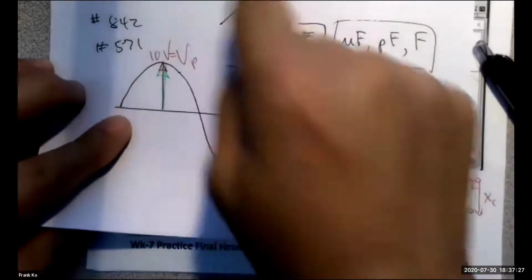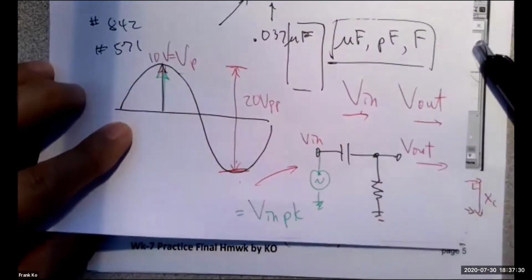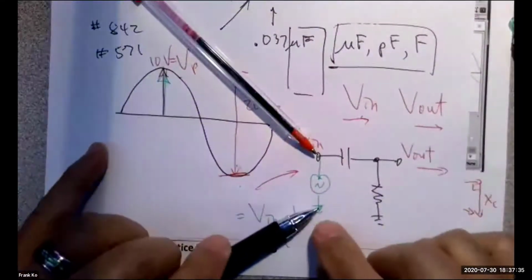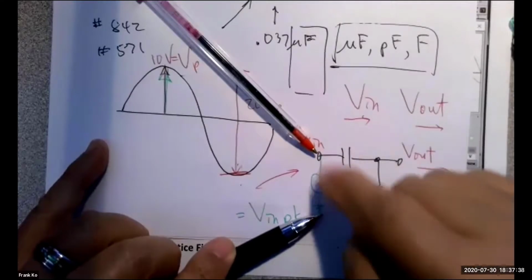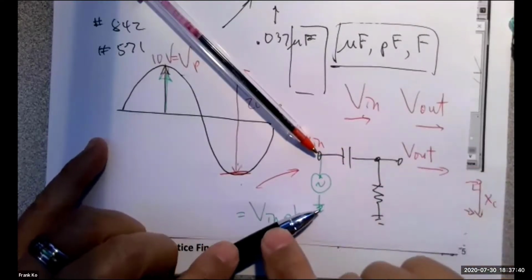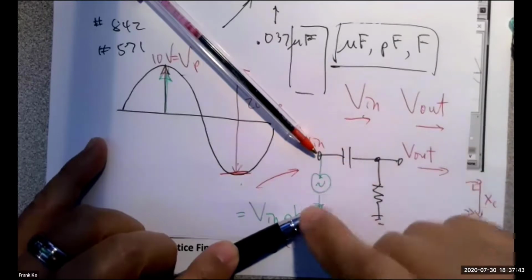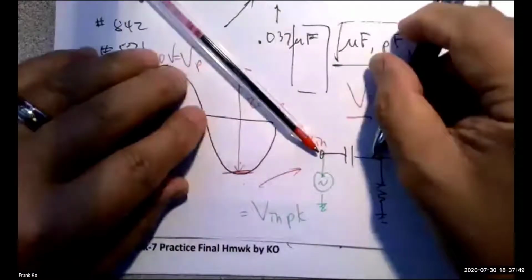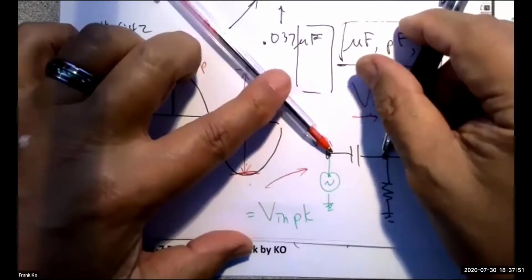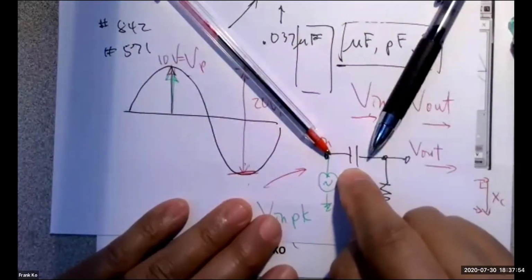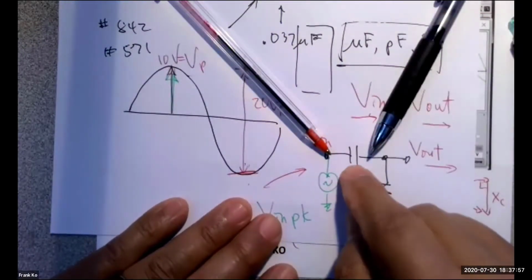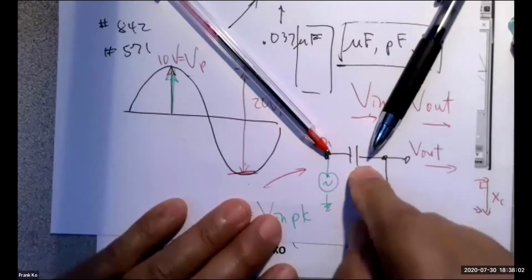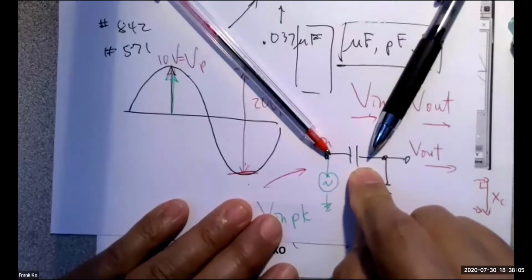VC peak is what we're going to measure across the cap. So the V input peak is measured from this input tap with respect to ground. This is outside of the cap. So black probe to ground, red probe to here. This is how we're going to hook up the oscope in order to measure what's going in. The voltage on the capacitor is measured this way. VC peak is measured across the cap. So it's a different connection point and a different value altogether based on where it is. Does that kind of give you a preview of what's going on with VC peak?